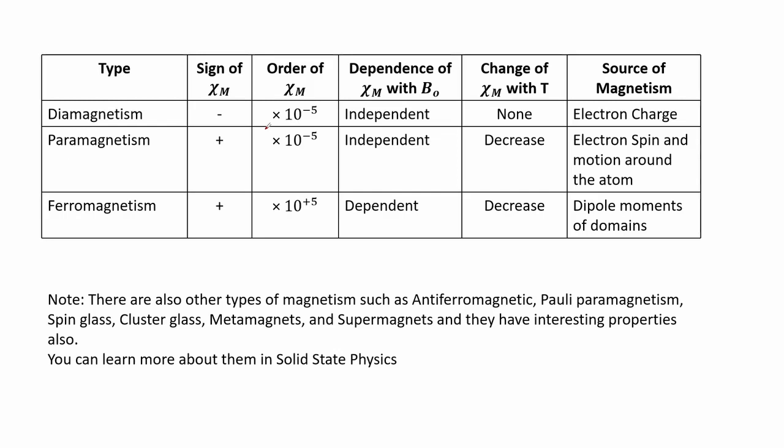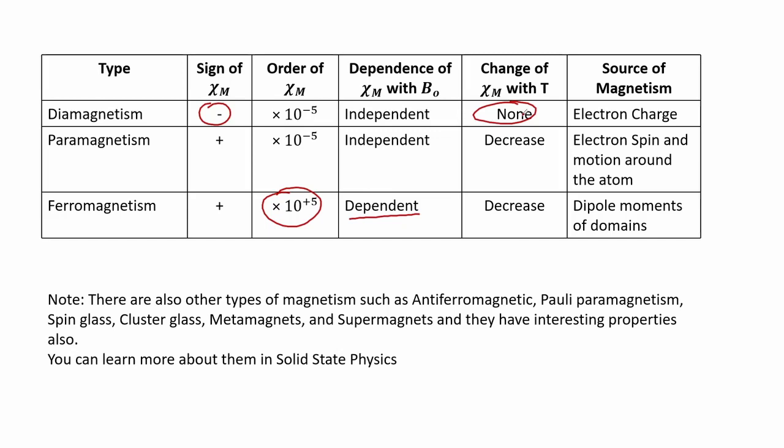Here we summarize the three types of magnetism. Diamagnetism is the only one with the negative sign of magnetic susceptibility, which suggests that when it is magnetized it becomes repulsive with respect to the direction of the external magnetic field. The magnetic susceptibility ranges of diamagnetism and paramagnetism are very small. Ferromagnetic materials have very large magnetic susceptibility. In terms of temperature dependency of the magnetic susceptibility, increasing the temperature reduces the magnetic effect by increasing the randomness of the magnetic dipole moment, and only diamagnets are not affected by it.